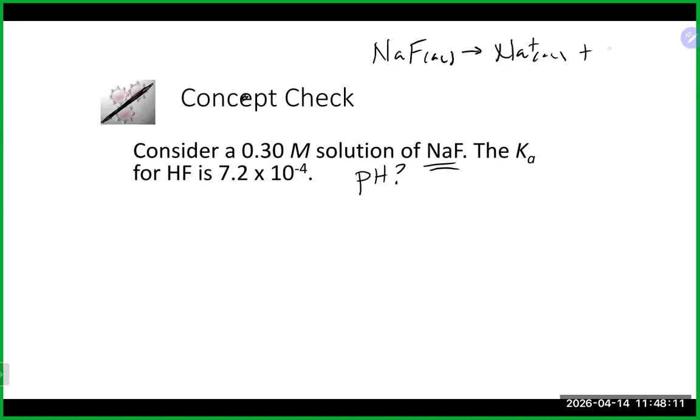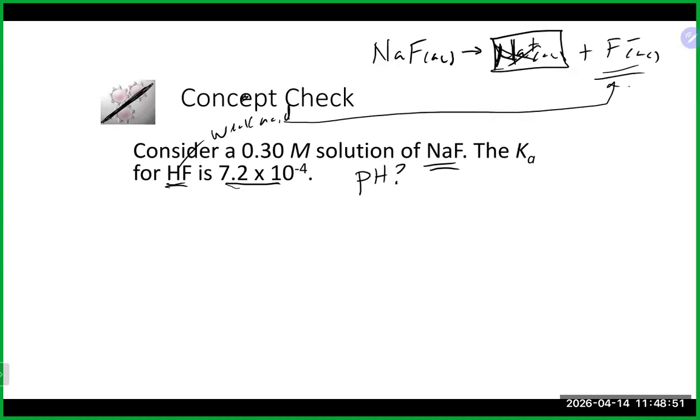That's going to give us a sodium and a fluoride in this case. We've obviously talked about sodium a good amount, so we don't really have to worry about it. Again, it's group 1 on the periodic table, most likely came from something like sodium hydroxide, not going to go through hydrolysis. Now our F minus in this particular case will go through hydrolysis, and I know that because it comes from a weak acid. As I mentioned before, there's sometimes a lot of information in these problems, including the fact that I see HF here and a Ka value for it, which tells me this is a weak acid.